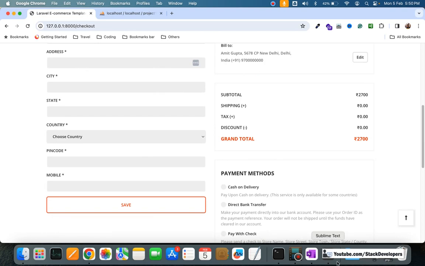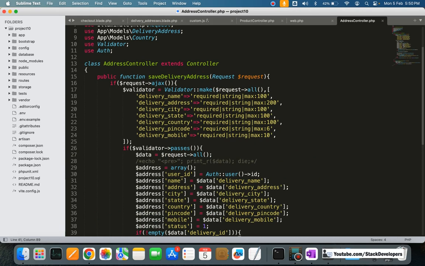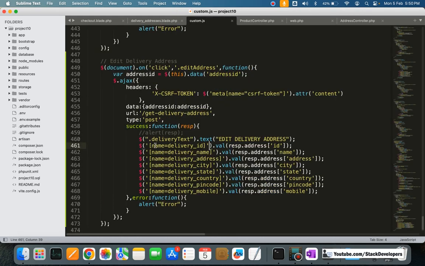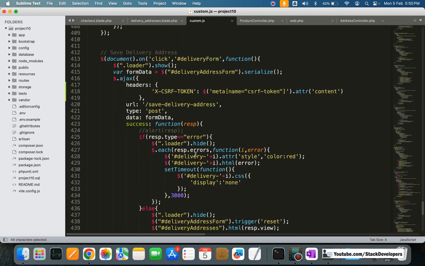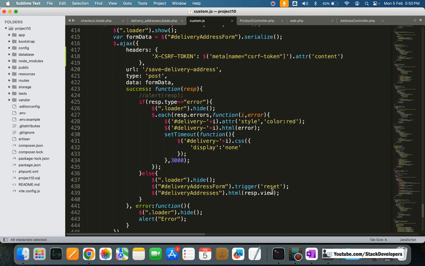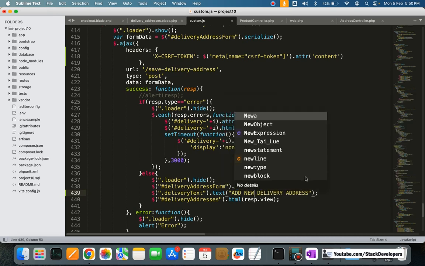So make sure that after saving the delivery address, here I'm going to copy this one, sorry, this one, delivery address test. Here, in this case, I think we can give this one delivery address, add new delivery address.